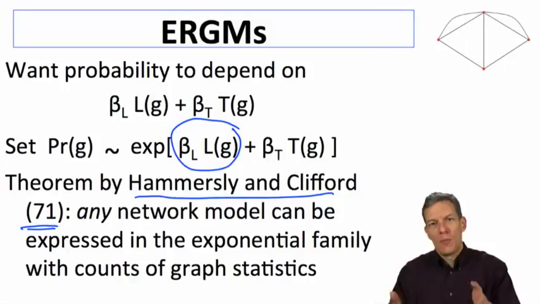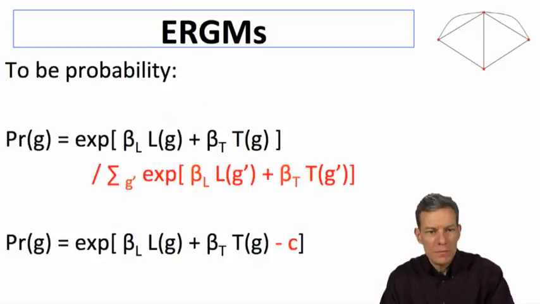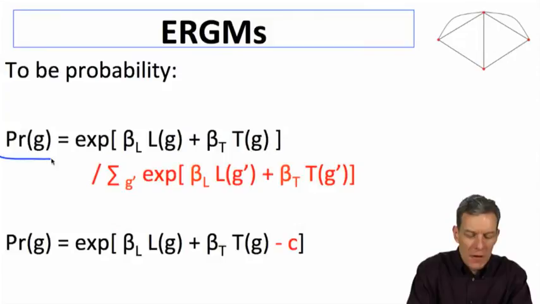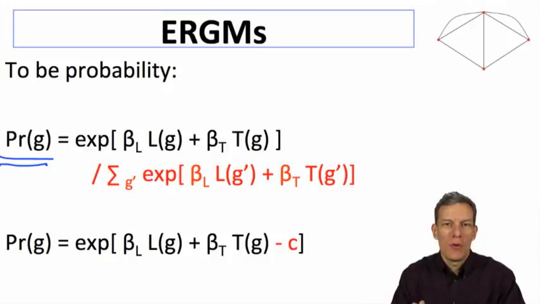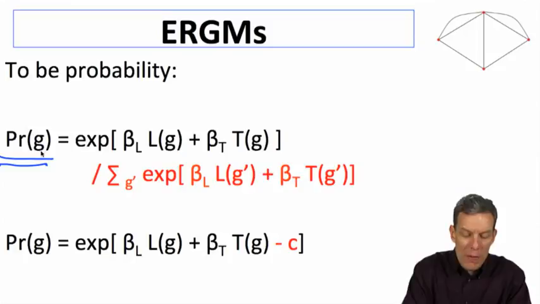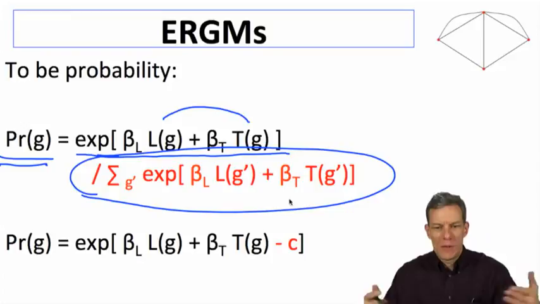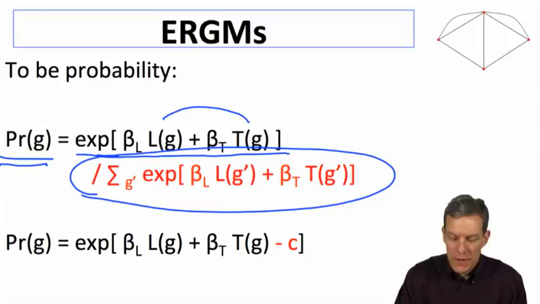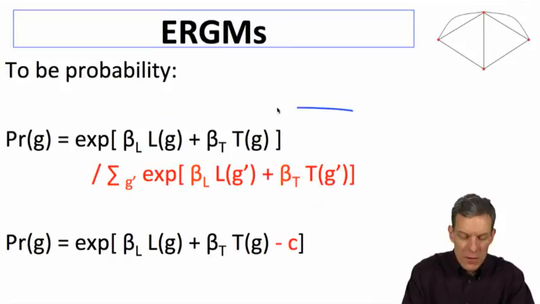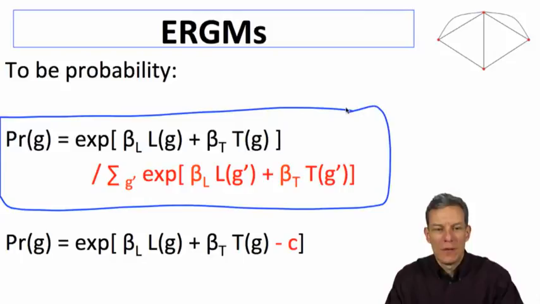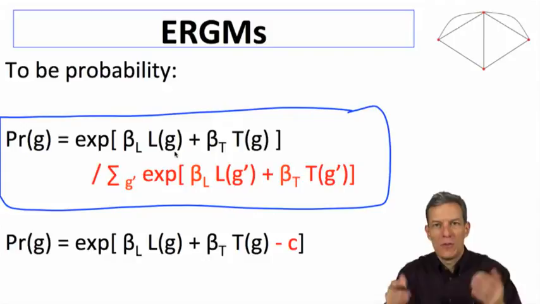For this to be a probability, if we want the probability of a given network arising to be a probability, then when we sum across all graphs that has to sum to one. If the probability of any given graph is proportional to an exponential function of its weighted sum of links and triangles, then we're going to have to divide through by that sum over all possible networks in order to normalize that so that when we sum all these things up, it's a probability. The exponential form of an ERGM model is represented in this form for links and triangles: an exponential function of weighted sum of links and triangles divided through by a summation over how that could work for all possible networks.